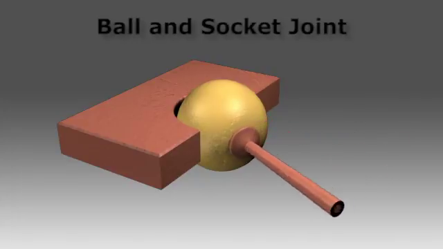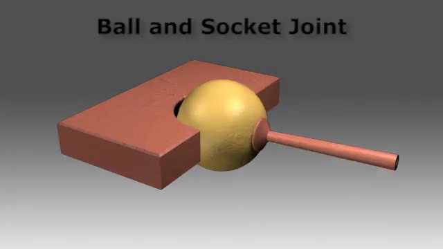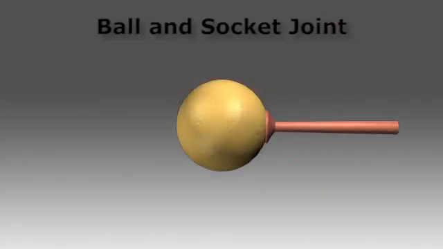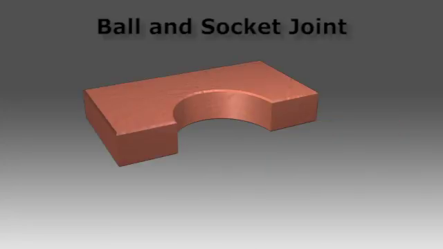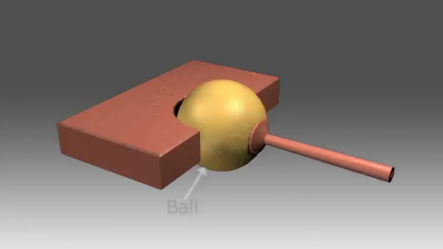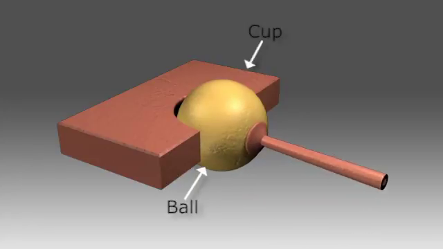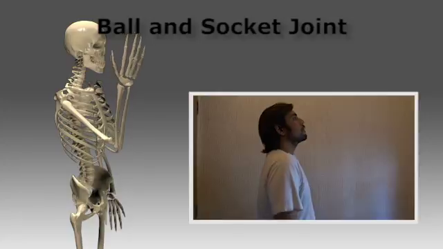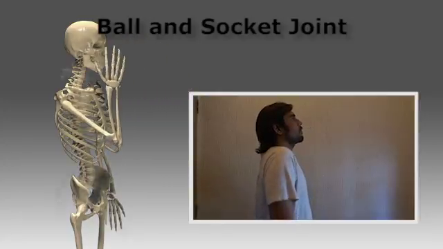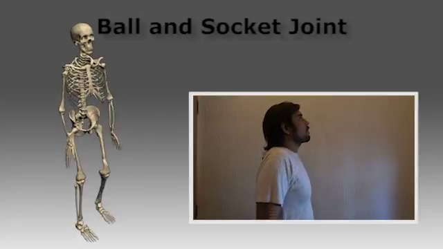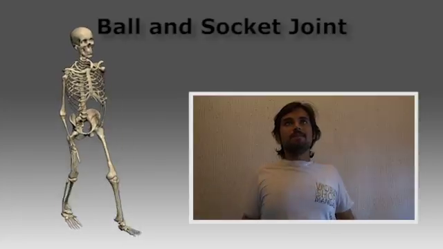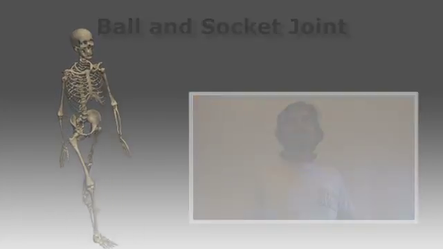Another type of joint is the ball and socket joint. As the name tells us, in a ball and socket joint, the end of one of the bones is like a ball, and the other looks like a cup. The ball fits properly into the cup and can rotate easily in all directions supported by the cup around it. Such bones allow maximum movement to our body. Our hip and shoulder joints are ball and socket joints. It is because of the ball and socket shoulder joints that our arms can freely move in all directions.